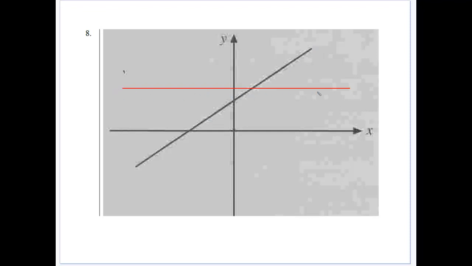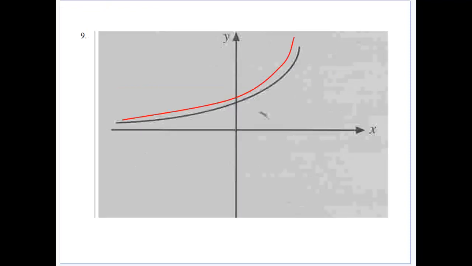So when we draw it, it's going to be a horizontal line there because it's going to be just one particular value for the derivative. And it's going to be positive, so that's why we've drawn it above the x-axis. If we had a straight line going the other way, we'd draw a horizontal line because that would indicate the gradient had the same value the whole way, but because the y value is getting smaller, we'd have a negative value. So that's how we start to graph the derivative of a straight line.